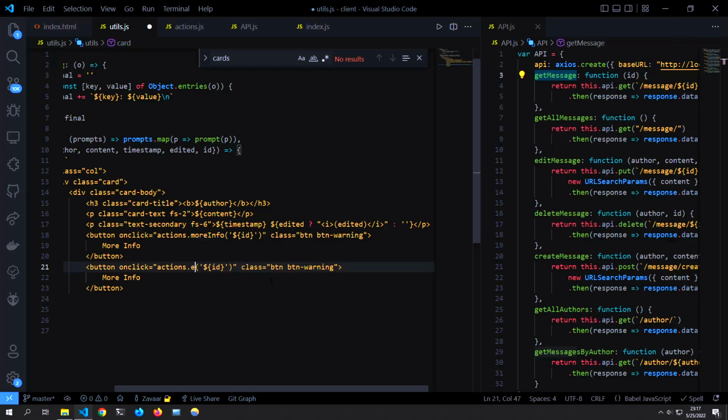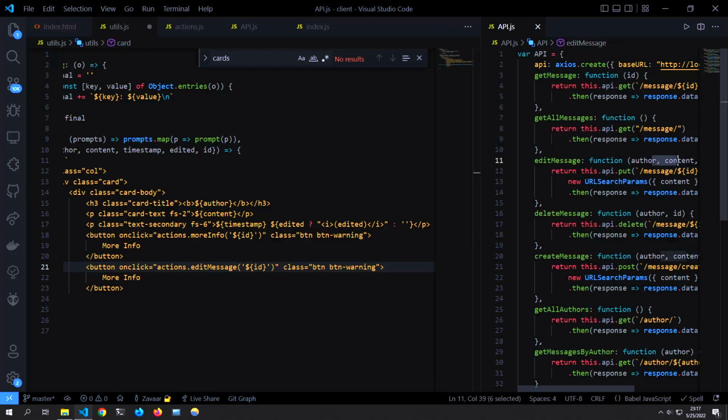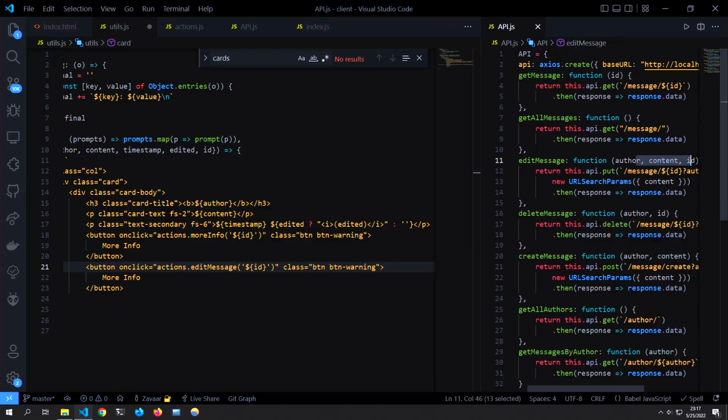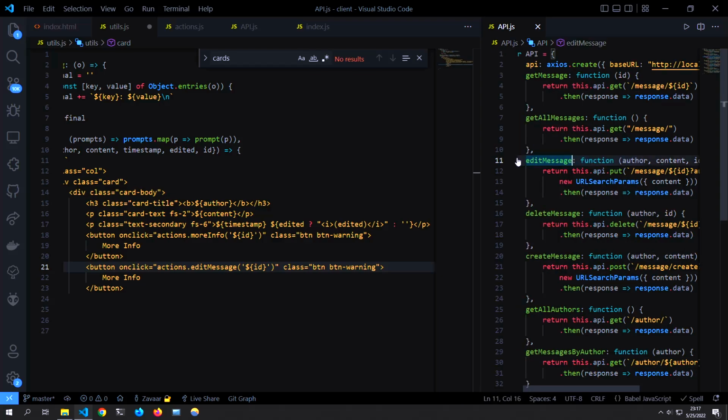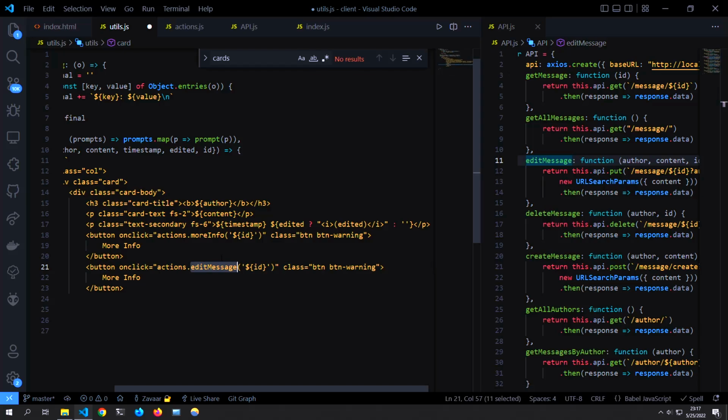So here I'm going to do edit message, and for edit message, you can see right here we need author, content, and some other stuff. What we really need for edit message is, this is not the same as this function. Remember, this is the actions, and we haven't defined that.